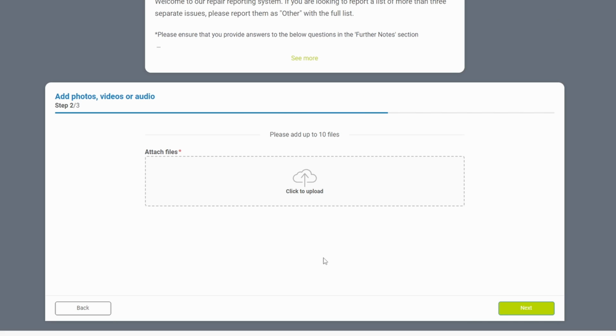In the next tab, it will ask you to upload a photo. If you're doing a boiler, the most common thing is going to be the front panel where you can see the pressure gauge. A really common boiler issue is not having pressure. So if you put that on there, always try and include the make and model of whatever you're taking a photo of. That's going to be the most beneficial thing for us to help you.